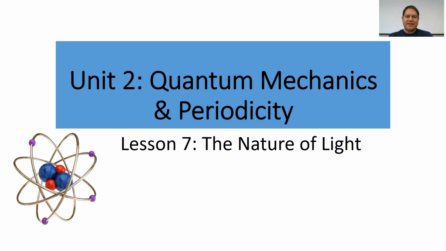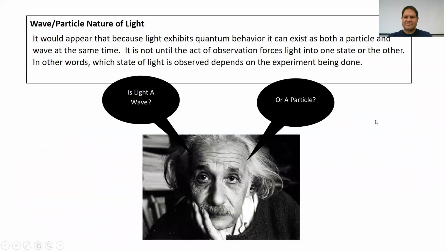All right, throughout the last few lessons, we have looked at both the wave nature of light as well as the particle nature of light, with Einstein explaining the photoelectric effect and bringing in the fact that light seems to have a characteristic of particles to it. It leads us to a question: what really is light? What is the real nature of it? This certainly was a perplexing question for Albert Einstein.